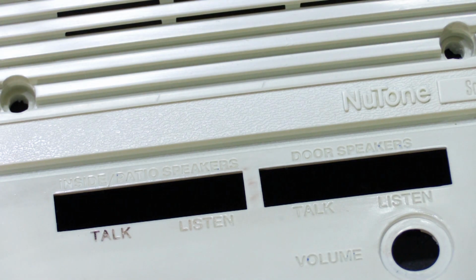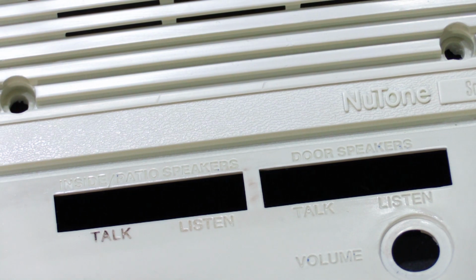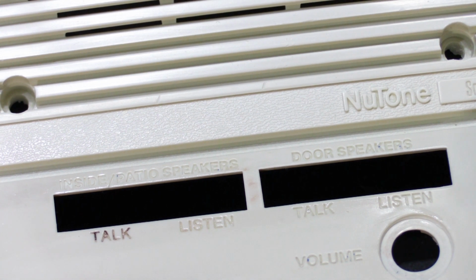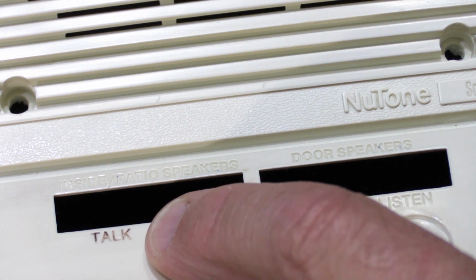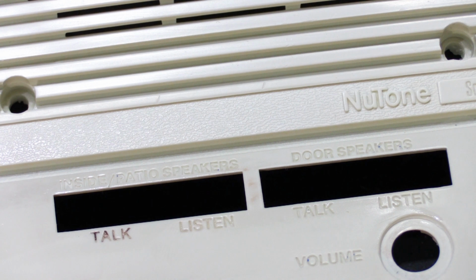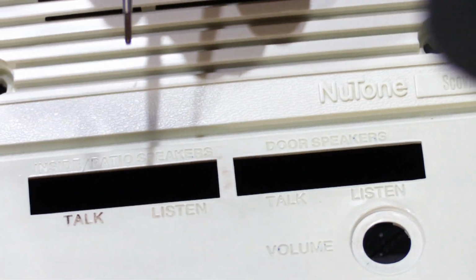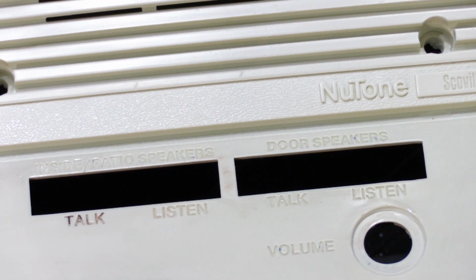Now what we have to do is try to do this again in a way that we don't make such a mess out of it, because while you still can see talk much better than you could have before, it looks worn and shabby, and we don't want worn and shabby. We want it to look nice. So I'm going to let that area sort of dry and make sure you can still see this.